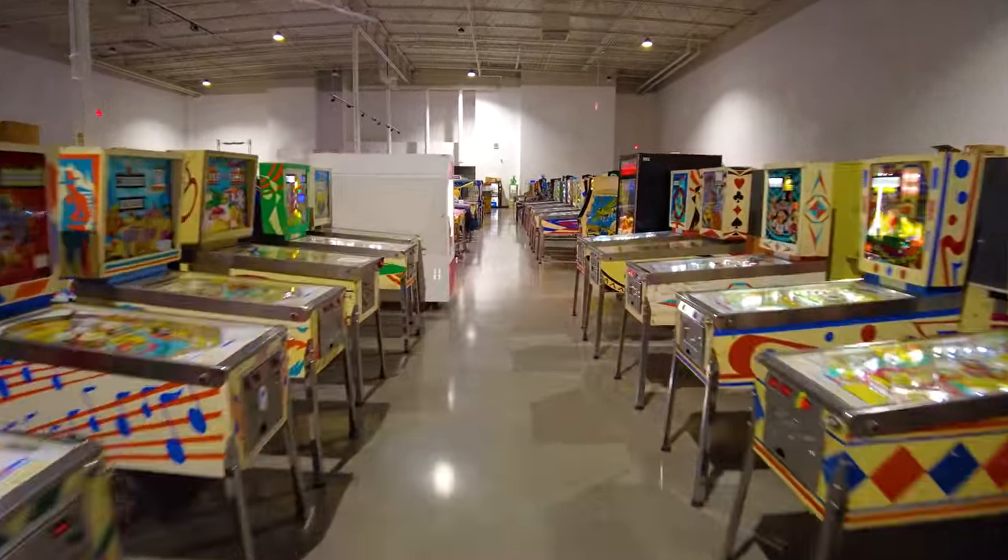This is another aisle of classic machines. There's actually a cat in here — down the end of that aisle there's an actual cat, not like a cat game but an actual cat. Classic arcade games here: we've got Donkey Kong, a skateboarding game, Punch-Out, Mousetrap, Frogger — it would not be a classic arcade without Frogger. Or a classic arcade without Tetris. Classic Dig Dug right here, Ms. Pac-Man and Galaga, Lethal Enforcers. Rounding this corner where they're just storing some things they're working on basically brings us back to the beginning where we started.